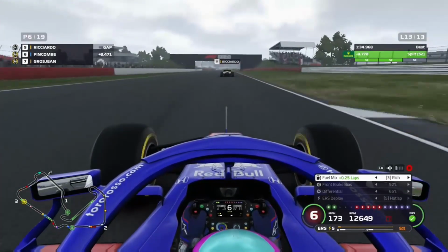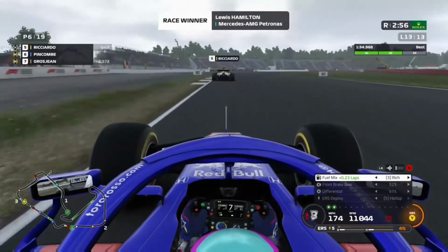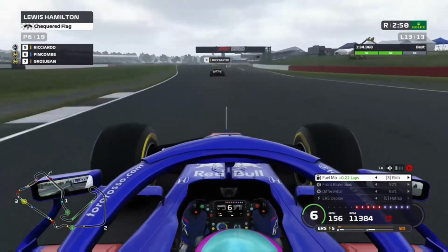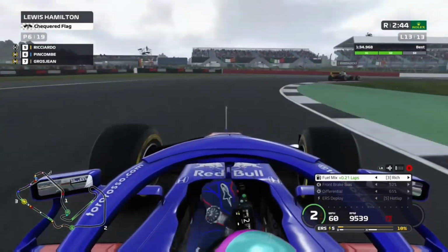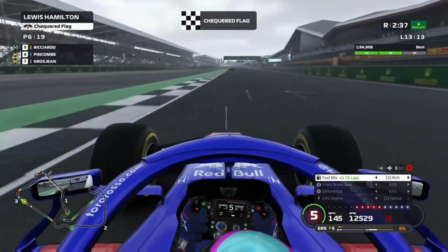Yes, we have. We've got DRS. Are we going to be able to take P5 away from Daniel Ricciardo? We've got the hot lap and we've got Ricciardo. Are we going to get close enough to Ricciardo? On the last lap we're getting very close, agonisingly close, as we head towards the final corner of this lap. Are we going to dive bomb him? We look to go down the inside, just about avoid making contact. A very over-ambitious move, but it was a move you thought about making. But fortunately we didn't collide.